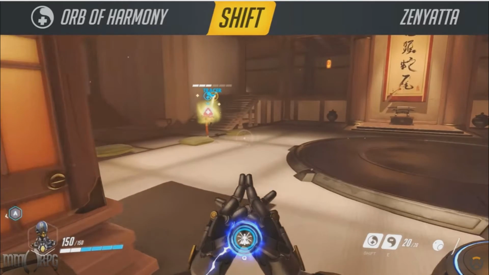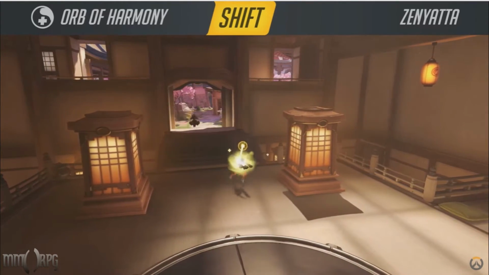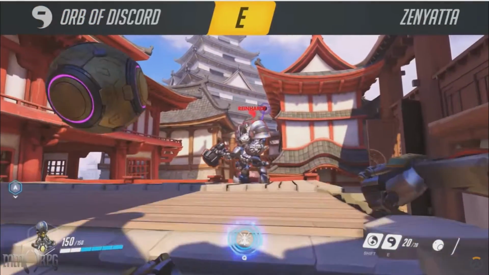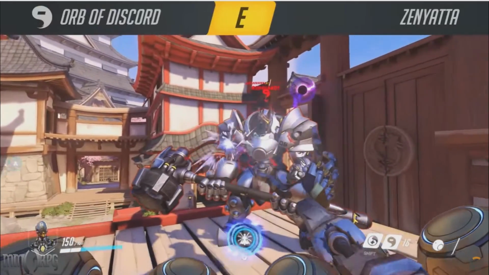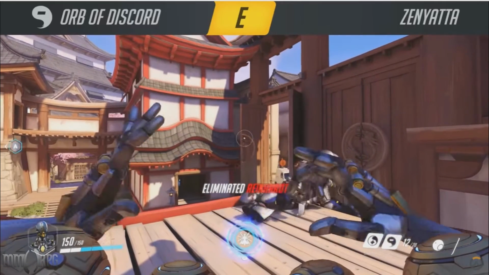Other than that, Zenyatta spends most of his time attacking. His primary fire actually deals significant damage, especially if you got an Orb of Discord on your target, and his alt fire allows you to charge up multiple orbs for one massive packet of damage, but it can be tricky to land. Another issue Zenyatta has is his super low health pool.